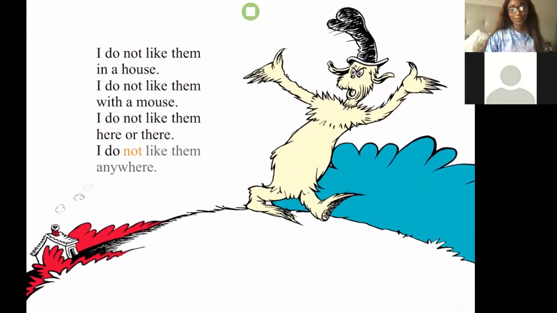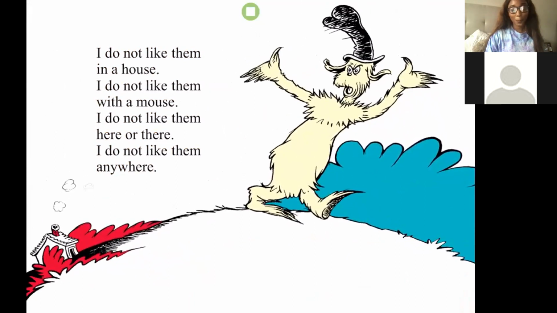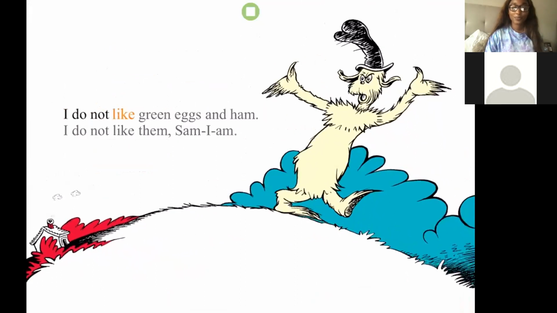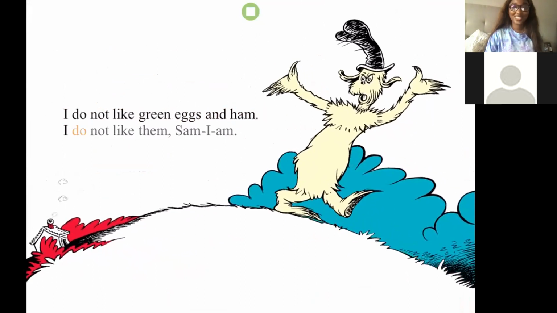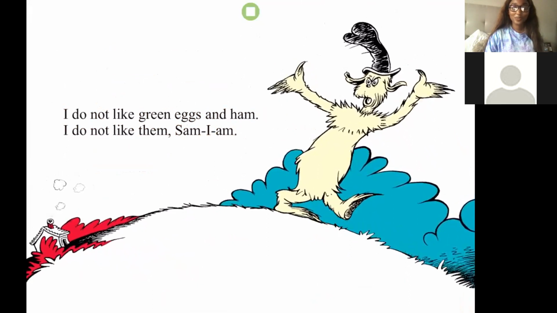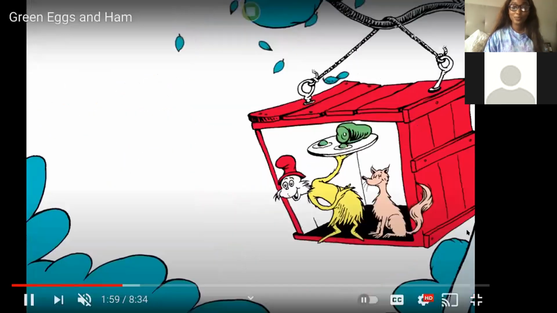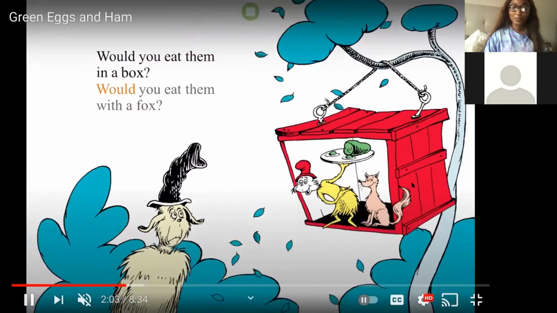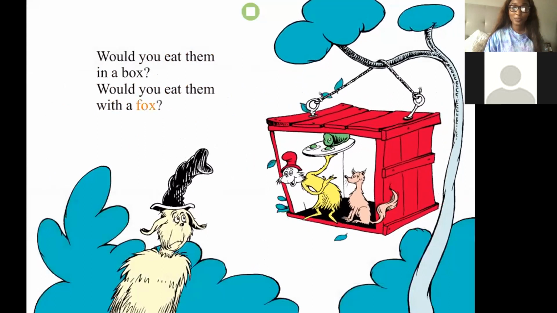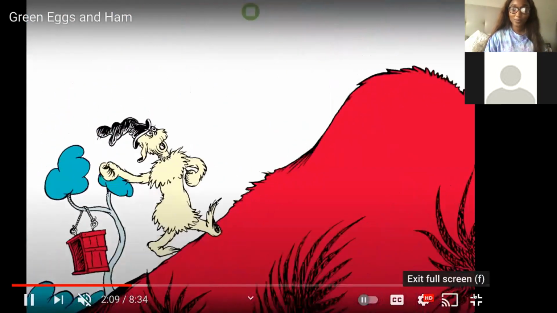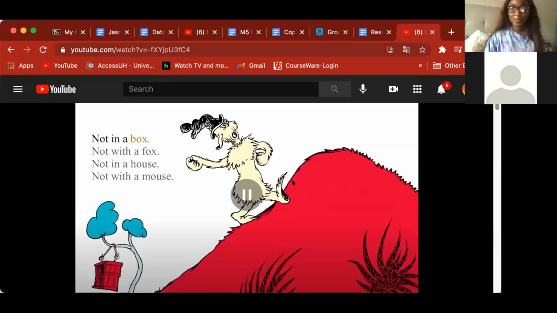That's right. We saw some mice in the book. We saw a house in the book. And we even saw green eggs and ham, which is what our book was about. That's right, you guys. All right. Now that we've gotten all those things out of our book and we know what was in the book, let's think about the brand new thing we're going to learn today. And I'll hand it over to Miss Jasmine.